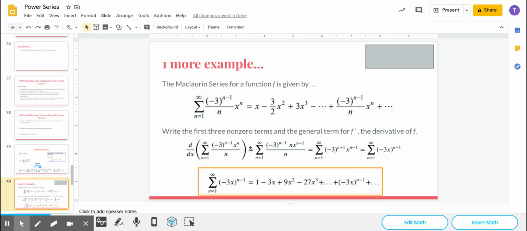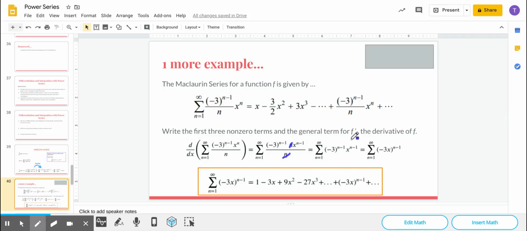So I've got x to the n. I'm going to bring down the n in front. I'll subtract 1 from the exponent. I notice that I have an n to the first on the top and n to the first on the bottom. I can simplify. I can cross those two out, right? So this one goes and this one goes. And then I'm just left with no denominator and just this negative 3 to the n minus 1, x to the n minus 1.